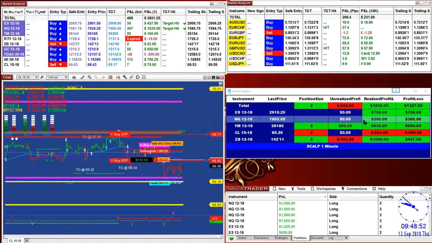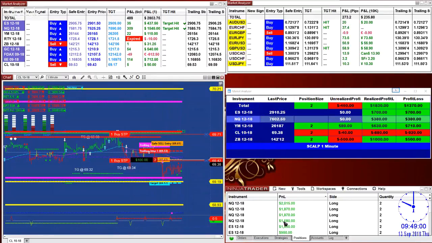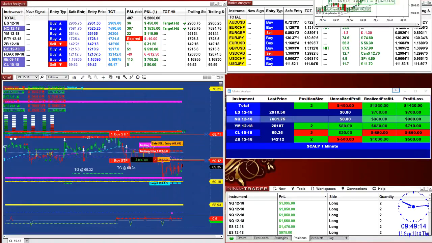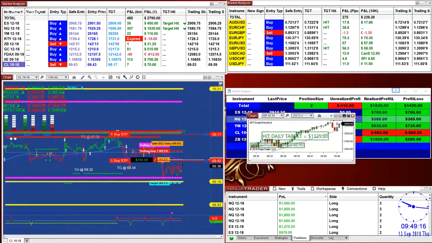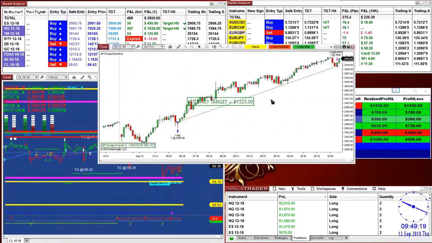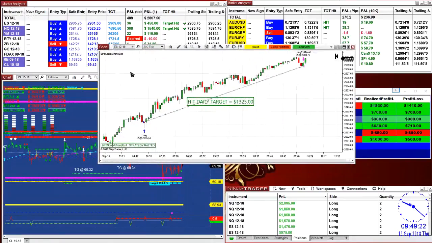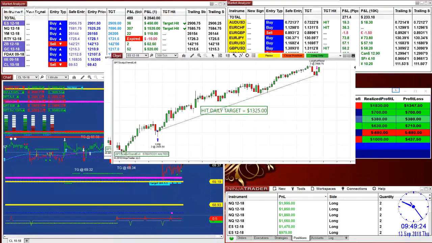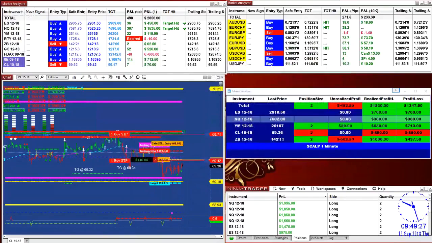This market analyzer here is based on the scalper, and we use every day the same time frame, 1 minute and 150 ticks. At the bottom here is the NinjaTrader controller, which we are monitoring for the swing trading. As an example, for the swing trading right now, we just closed one of the charts. I can show you. Let me see. There we are. This is one trade, and it's already hit the target, 1,325 market order, one contract. One trade, and it is done.